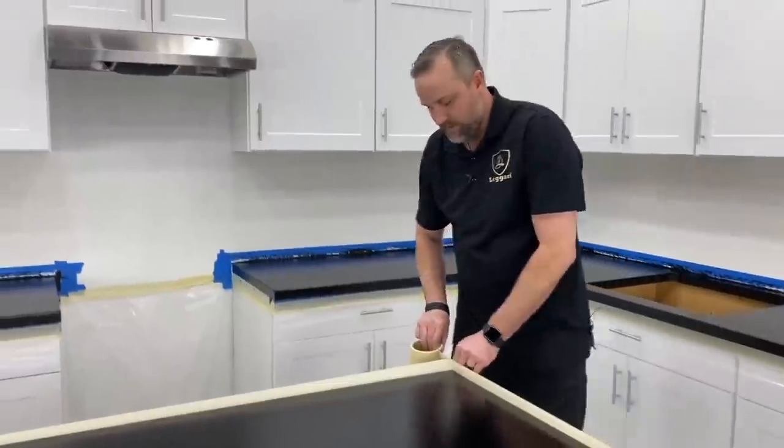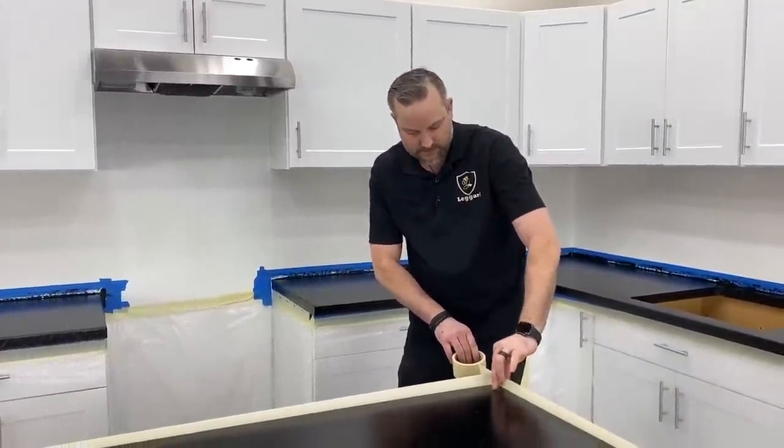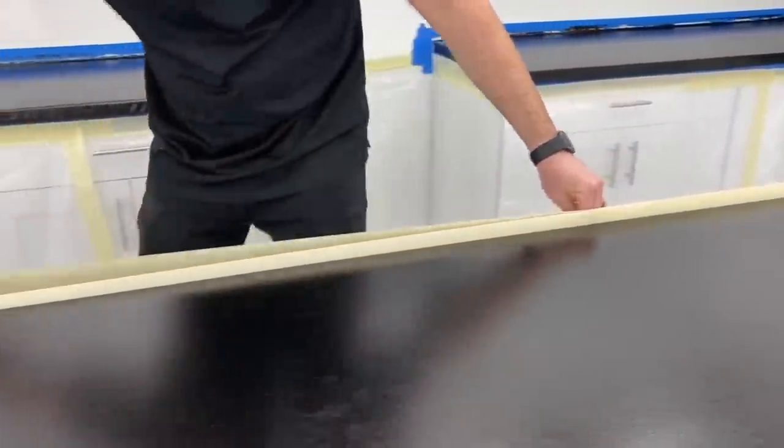All right, there's our first strip. Now we're going to run it one more time. We want two rows of tape to get a little more stiffness out of it. And we want to try to get about the same height with our second strip.